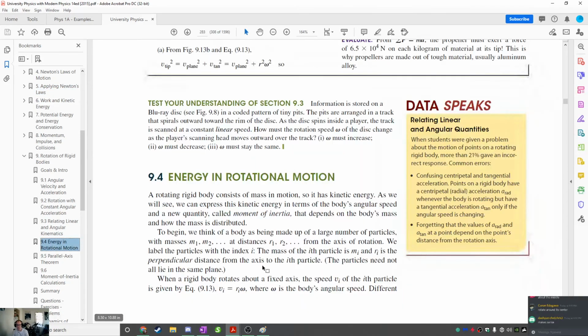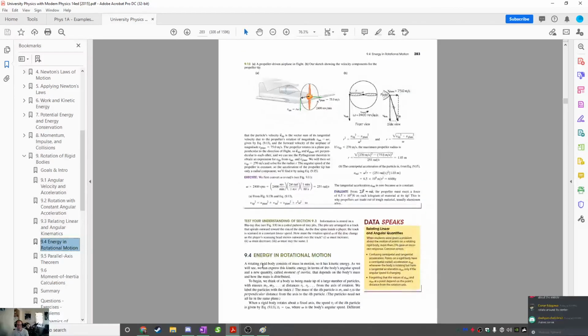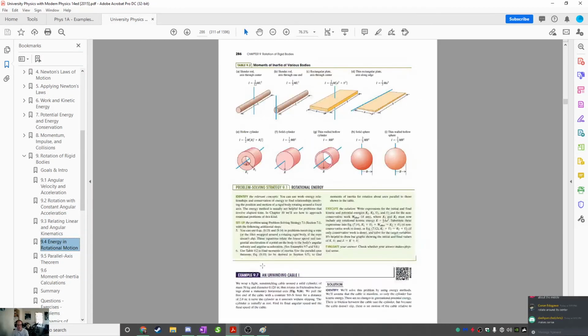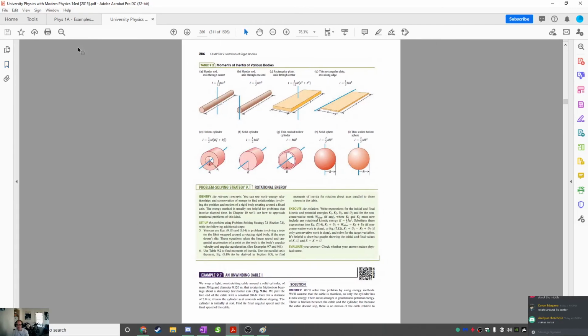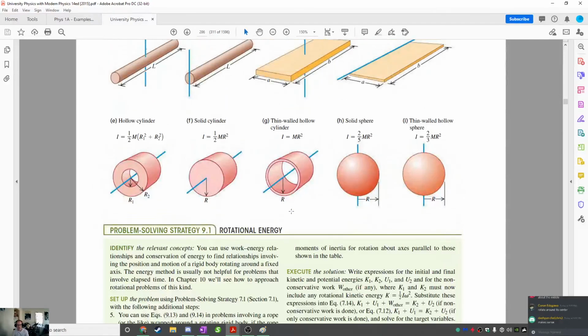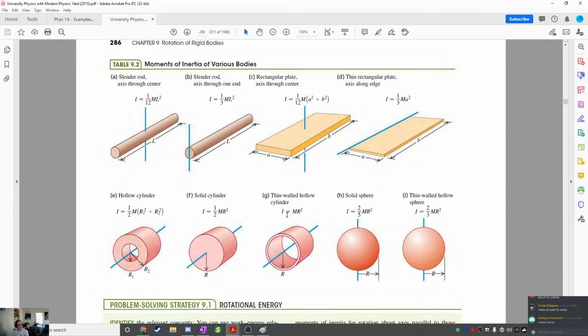Right here. Most of you have probably already taken physics 2A, so you probably already knew this, but almost all physics textbooks have a little chart like this. This chart gives you the moment of inertia for various bodies based on their dimensions. So for the example that we were just using, a thin rod, we're going to refer to things like pins as being like thin rods, or a slender rod.